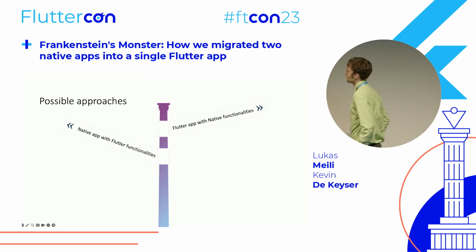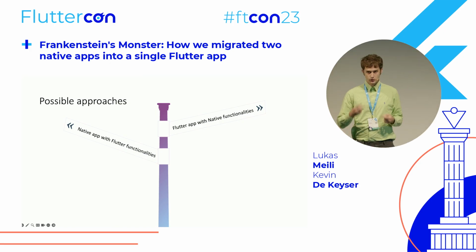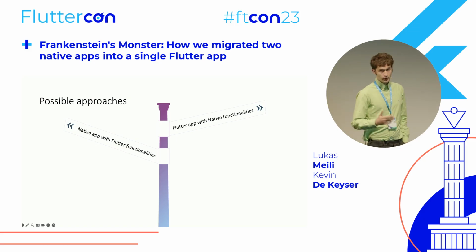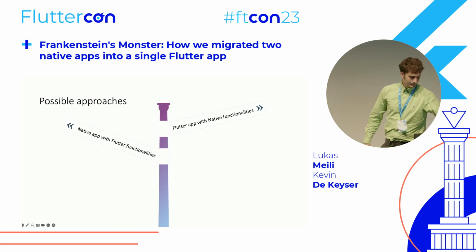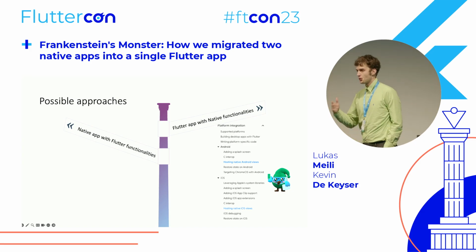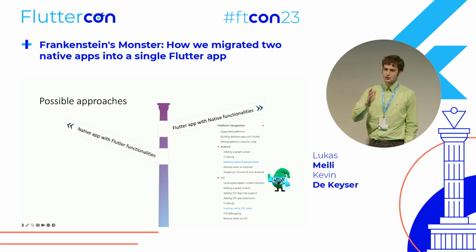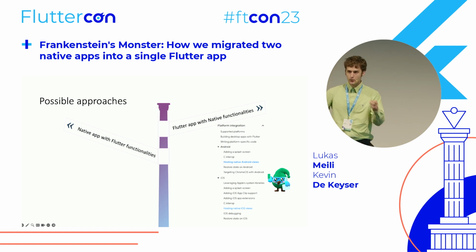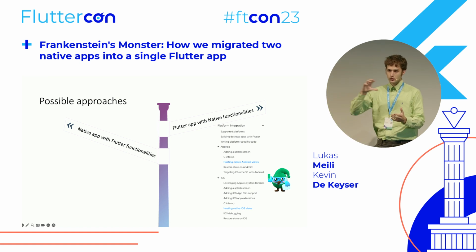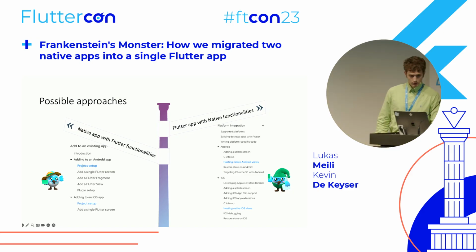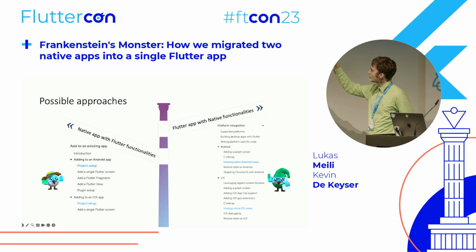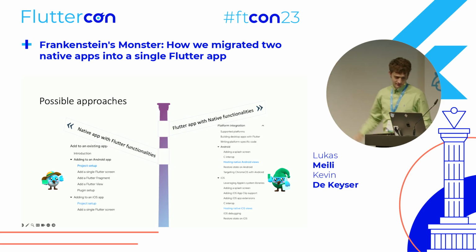Whenever you combine native apps with Flutter, there are 2 approaches, and if you're a Flutter developer, you probably know the first approach already. This is the one you use with method handlers, and you can show a native view inside your Flutter project. But now we do it the other way around. So we have 2 native projects, and we want to integrate Flutter into the application. This you can do with the add-to-app functionality, which you can find in the documentation.